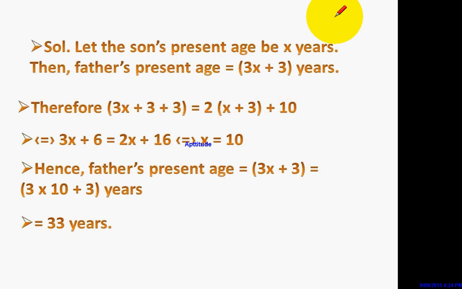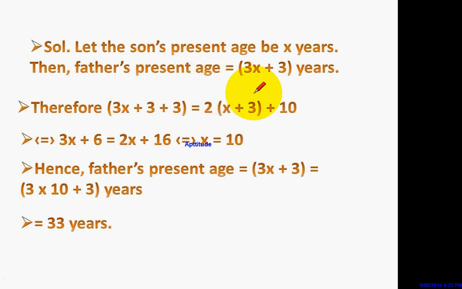Father's age is equal to, what they have given is, listen, 10 years more than twice the age of the son. So the age of the son after 3 years is x plus 3, and 10 years more than, so I have added plus 10. It is twice the age of the son. Age of the son is x plus 3. Since it is twice, I have multiplied by 2. So 2 into x plus 3 plus 10. This is the second form of an equation. So now I think we can solve the value for x.